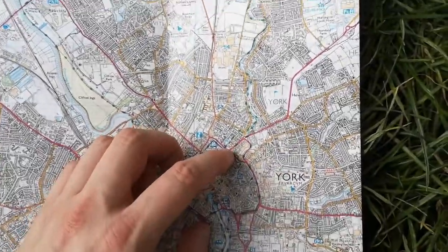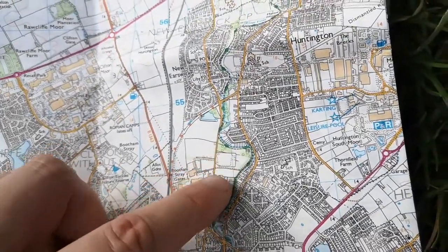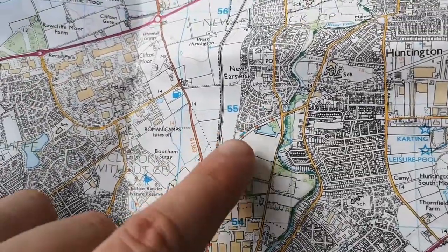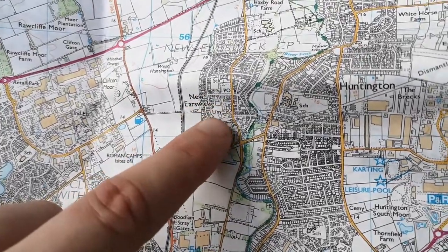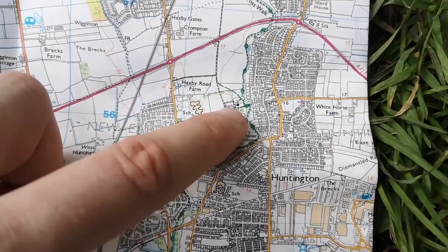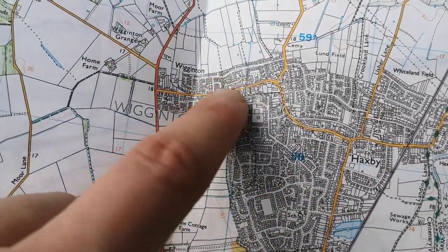So I'll show you on the map. The route I'm taking is out up the River Foss from York City Centre. I'm going to begin somewhere around here, carry on up here, and right now I've gone up here and I'm in New Earswick — a really interesting historic model village built specifically for the workers of the Rowntree factory, which is here with Nestlé next to it. I'm going to keep going up the River Foss on the Foss Walk and go to the Church of All Saints at Huntington, then cut through these fields and go up to Haxby through this lane, along Station Road at Haxby, and up to the Church at Wiggington which is somewhere up here.